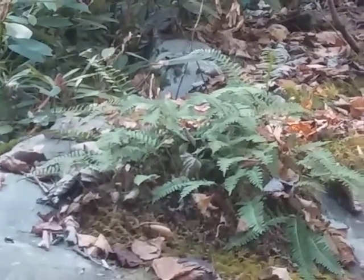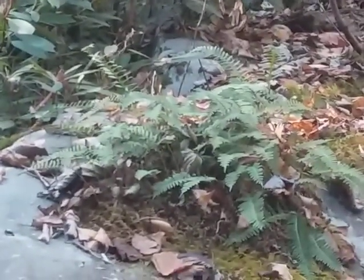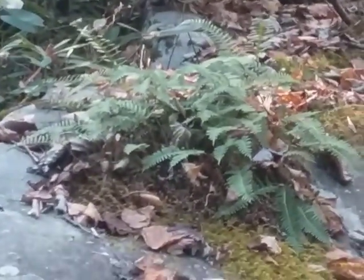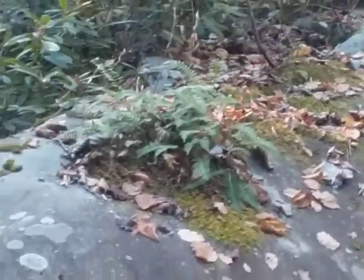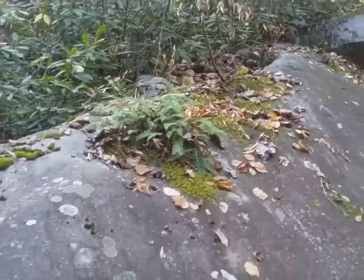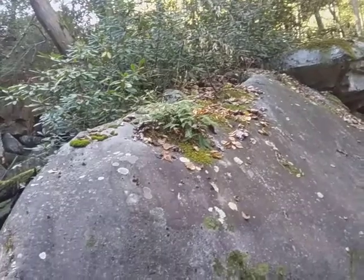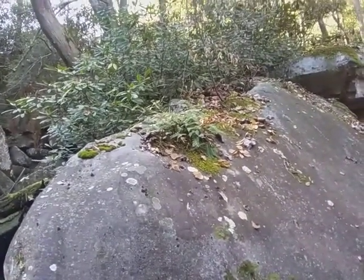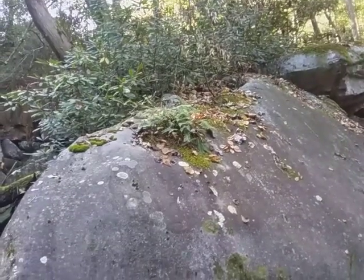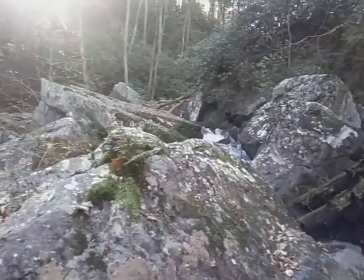And what I have in my sights today is called rock cap fern or rock polypody fern, growing on this boulder where the deer can't get to it, along the banks of Wolf Creek here at the New River Gorge. So that is a plant that is a preferred browse of the white-tailed deer, but not if it's on a boulder, and that's where you usually find it.